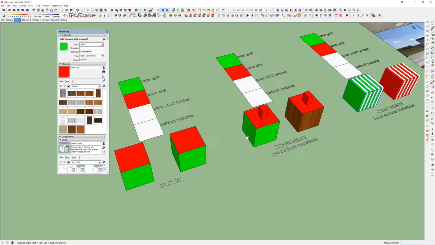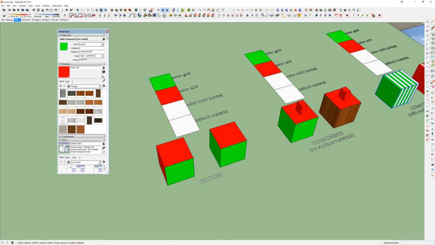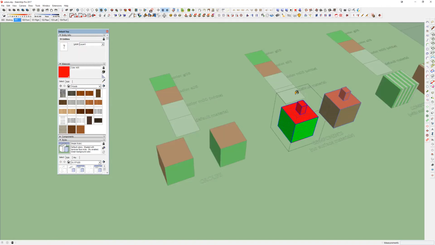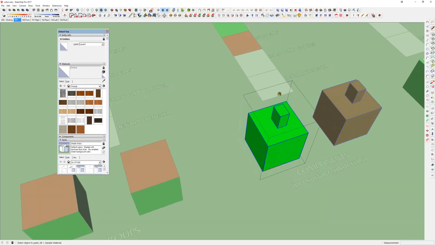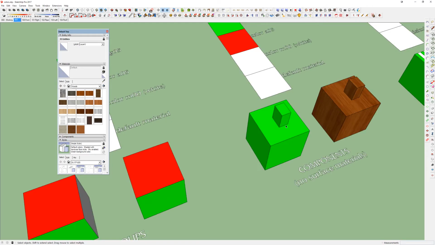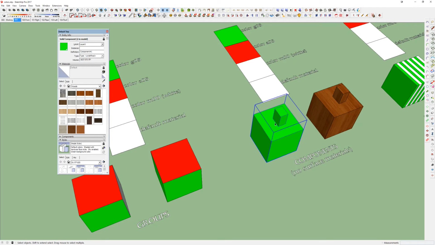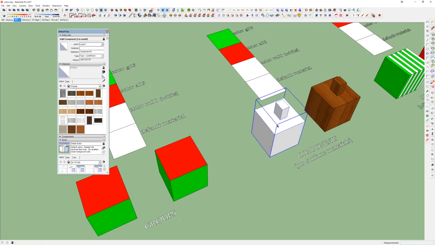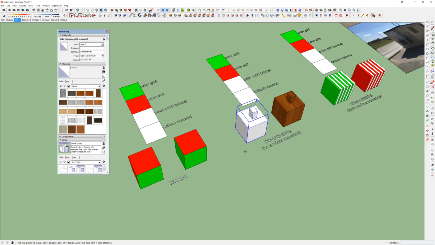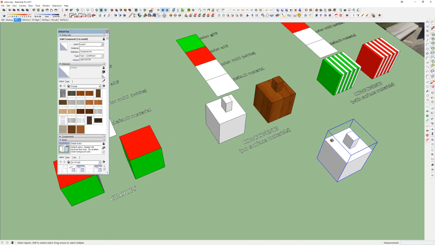And then something else to be very aware of. Let me come back here. I'm going to paint this whole thing back to my default material. So now if you see, I painted this whole thing default, but yet everything is still green. That's because this container is painted green. So once it's a default material, then the container material overrides. So I'm actually going to come back here and paint this default. And I'm going to pull this aside.